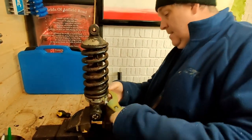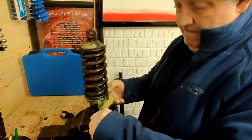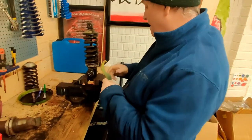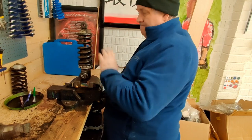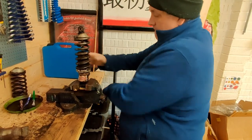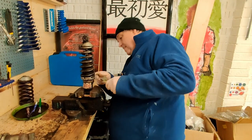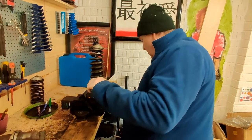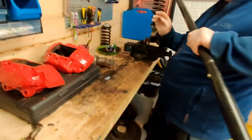is to get that in there. Hang on a minute. You're going to have to move back. You haven't got a file here, have you? No. Because I've mangled the threads a little bit. Because I'll load this, it will get in there. We're going to need the big lever on it. Right, move back. Let me get this on.